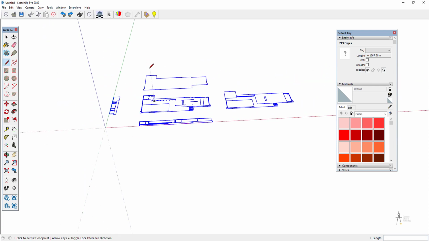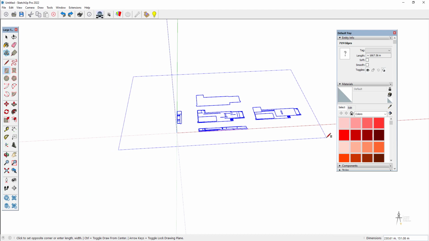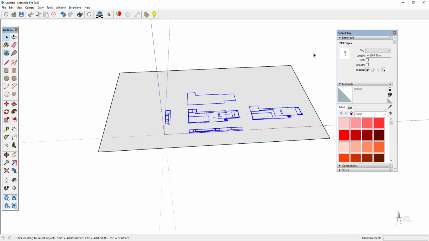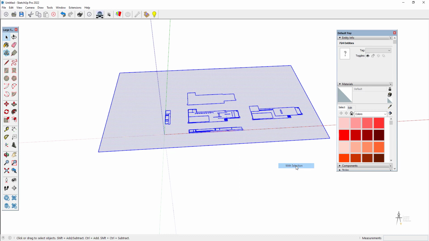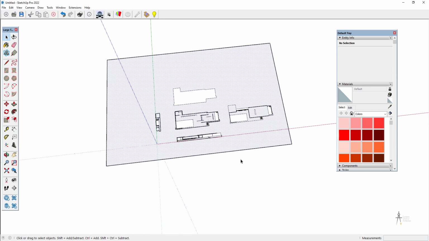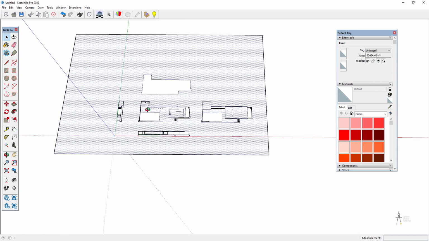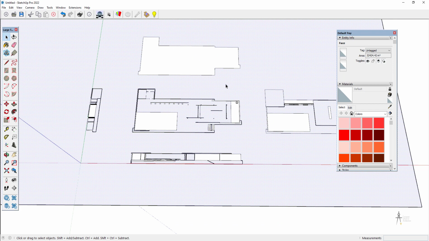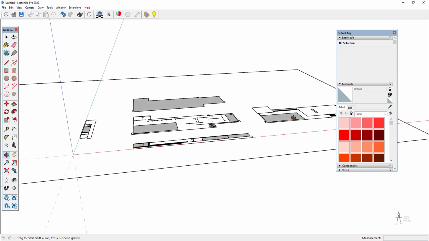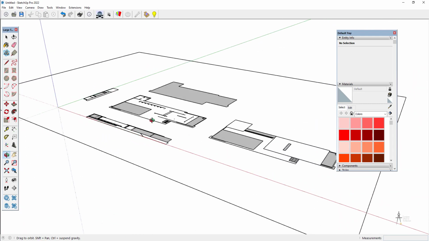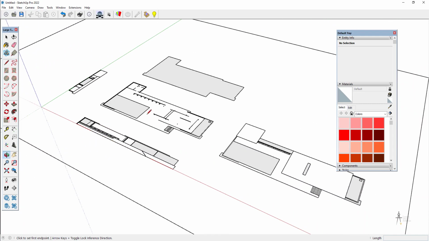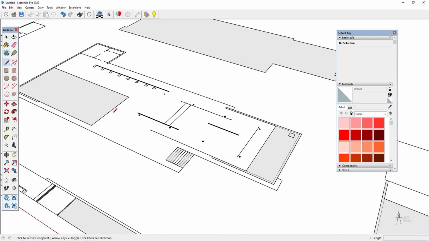Just a quick reminder, a rectangle, select all, and then intersect faces with selection. And it's not going to create absolutely every single face we need, but it's going to create somewhere between 60 and 70% of the faces that we're going to be using.